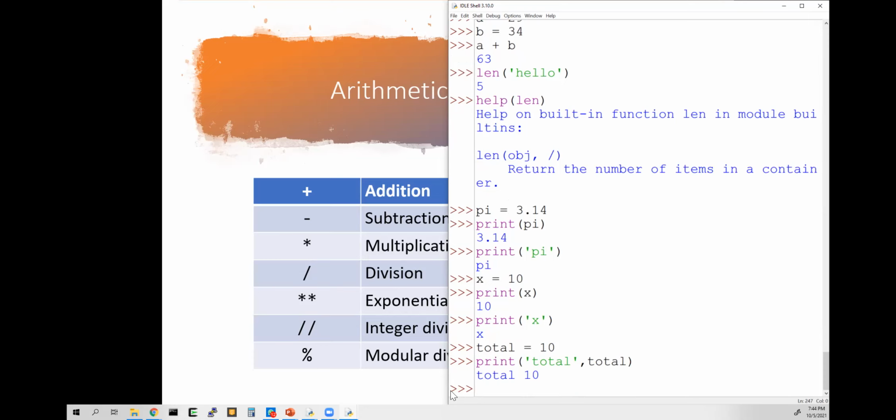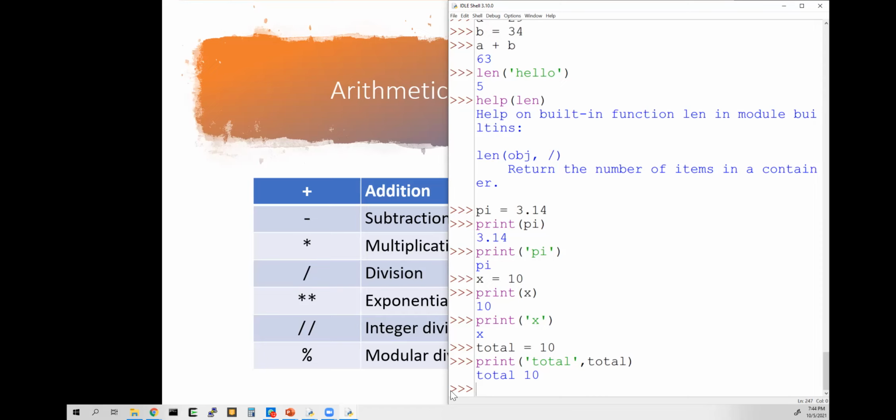Let's say we are adding two numbers, we get the two numbers, and finally we say, okay, total is 10. So when you want to print the word total, then you put quotes. But if you need the value inside the variable total, you simply type the variable name. I hope you got the point now.